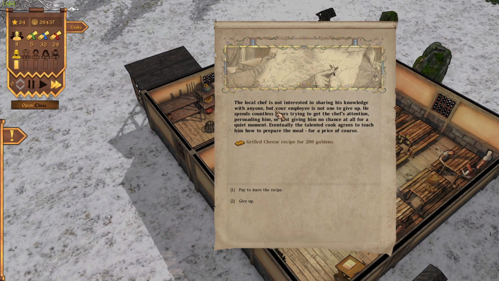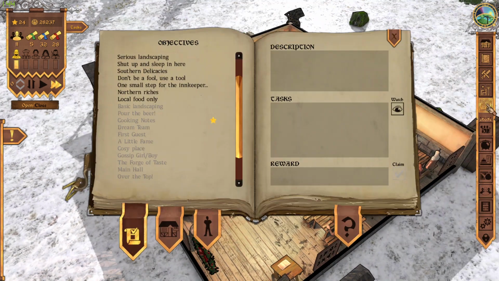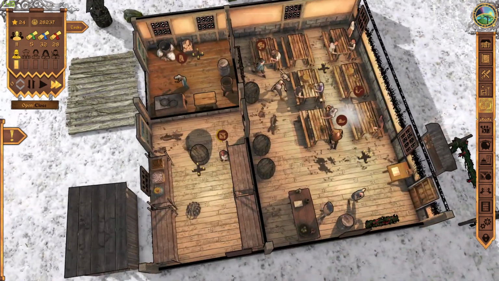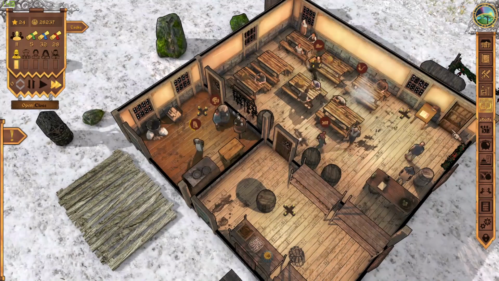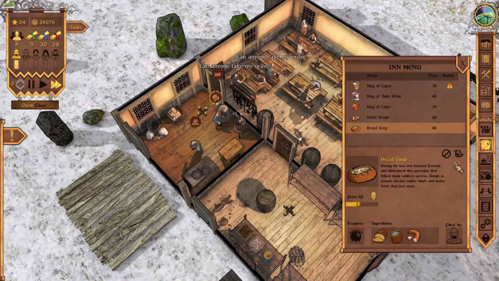So, the local chief is not interested in sharing his knowledge with anyone, but your employee is not one to give up. You spend countless hours trying to get the chief's attention. Okay, I will pay. You know, the cheese recipe could pay to learn the recipe. Yes. So I learned the recipe. Cooking notes. So now I think I can put that in my menu.